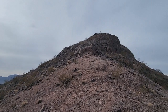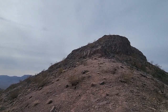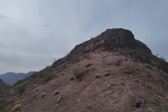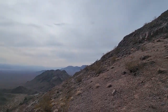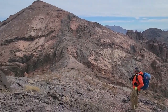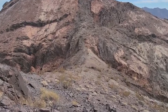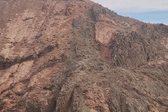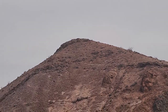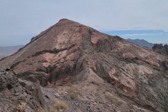Okay, coming down from White Gold Summit, we took the left side, went down that little slope to the left side, and then wound around. Lot of loose rock. What an exciting little venture there. And as you can see, quite a substantial drop off below. Now, as we said a little earlier, heading up the gray band to the Queen. So another exciting stretch ahead. We'll see how that goes.